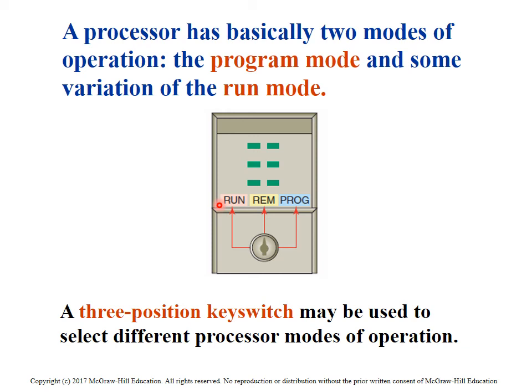In remote mode, what that means is it allows you as a programmer to switch it from run mode to program mode remotely, and you can edit it, you can tweak it, you can modify the program as needed online from any remote location, and the processor will allow you to do all of that. And program mode is the one mode where the PLC will not run. All it will allow you to do is download and upload and modify the program. It will not test it. You've got to switch it back to either remote run or run mode.